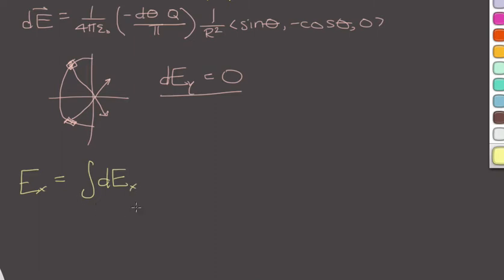So that's just the integral of dE sub x. I can't put bounds on here yet because I don't know what I'm dealing with. So right now, all I'm going to do is focus on the x component, which is just going to be the sine of theta. Okay, so everything else is going to come out in front except for things involving thetas, because my d theta will be in my integrand here. So what do we have?